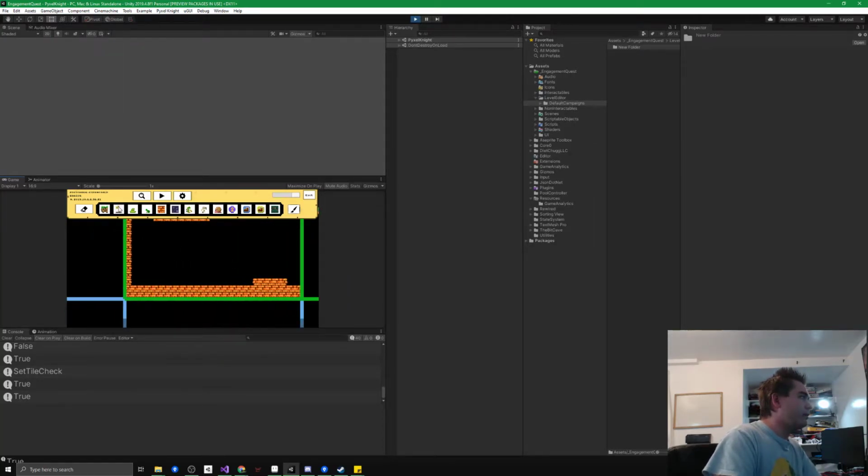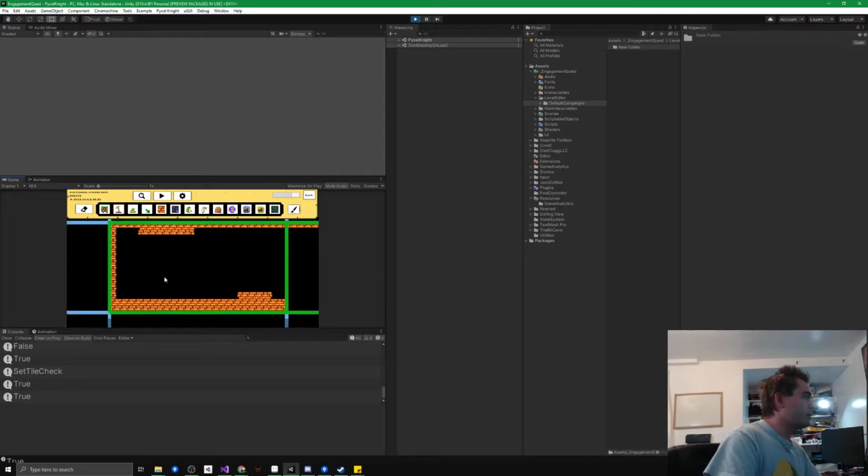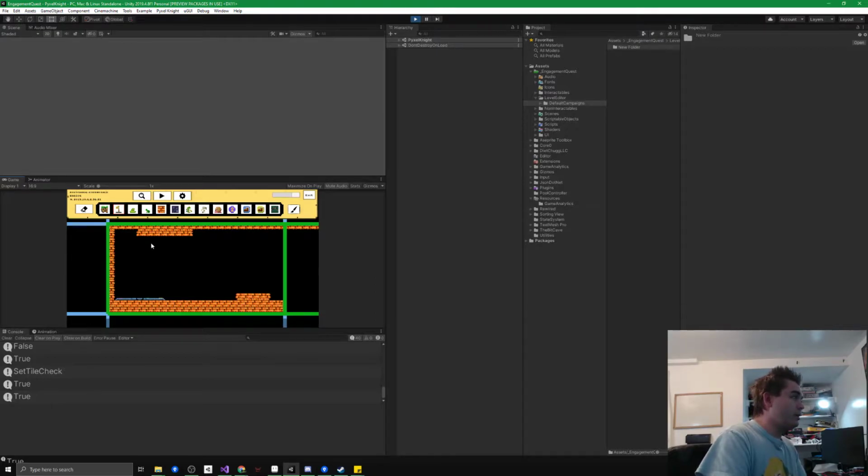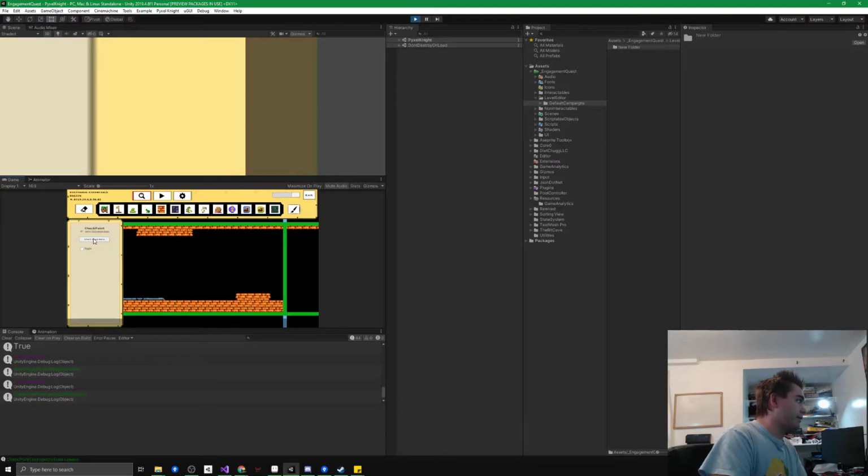Come in here, and the first time you build a level, you're going to need a checkpoint. The checkpoint is what allows the game to know where to load, but specifically, you have to tell that checkpoint to be the start of game. So you click on the checkpoint, which will bring up the inspector for the checkpoint, and click start game here.